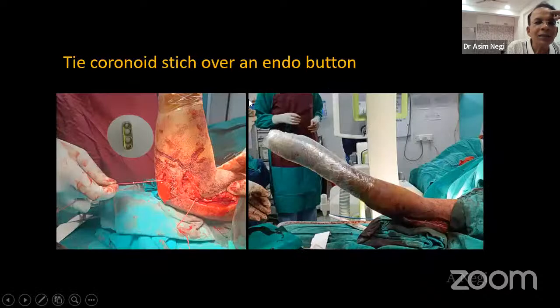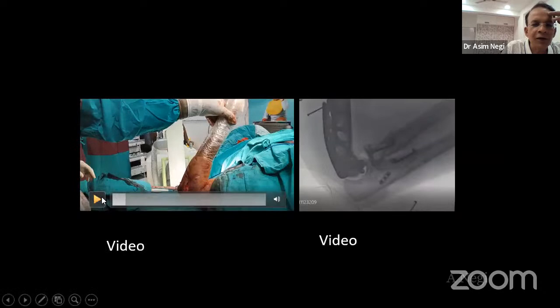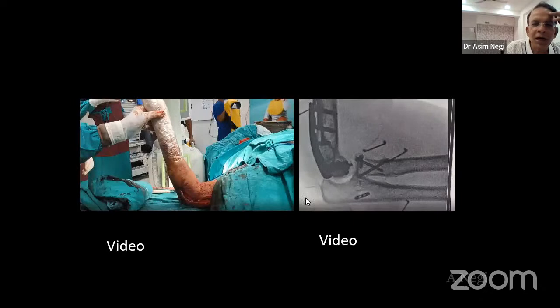So here is the patient. This is the reduction. These are more views. Check the full range of motion. This is the ring, so it should be congruous on table. Up to 30 degree, if it is stable, you don't have to open the medial side.